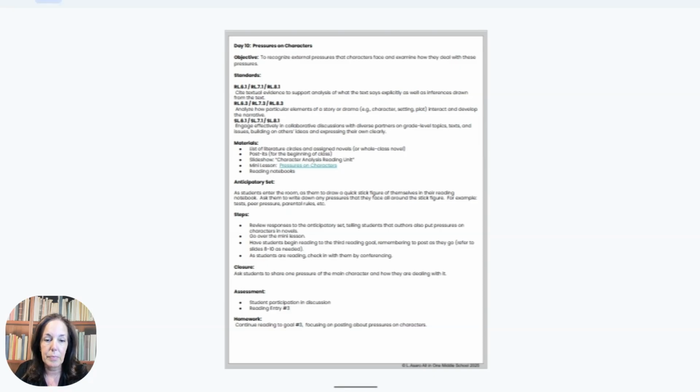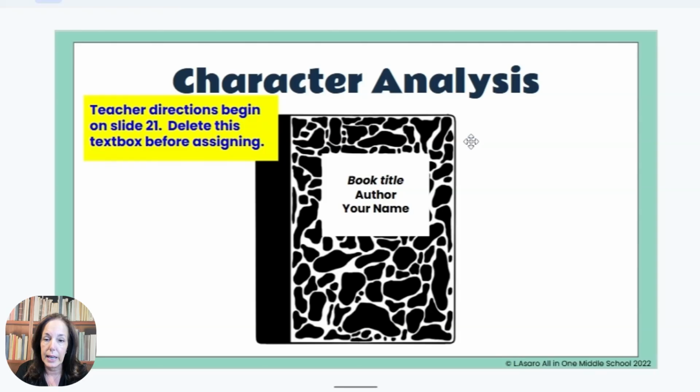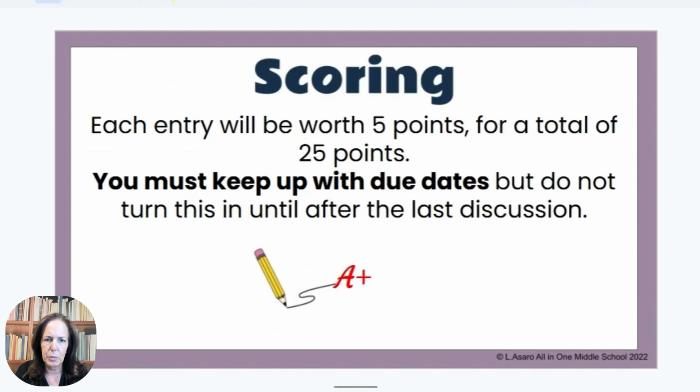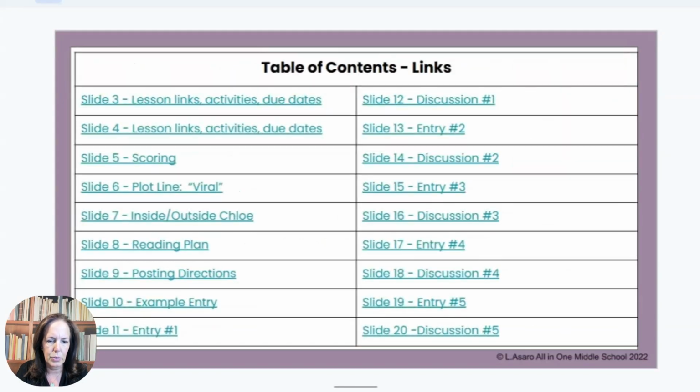This is just part of what you get. You're going to get your actual link to the slideshow, and this is what you're going to post in your students' digital learning plan. So you want to make any changes on here before you post it. There are little flags that will tell you what to do. So this is a pretty comprehensive slideshow, so let me kind of orient you to it.